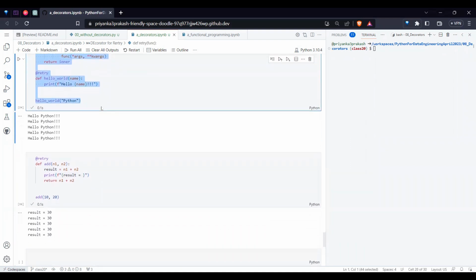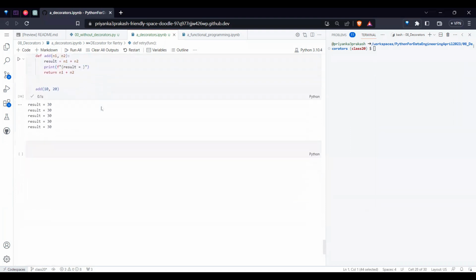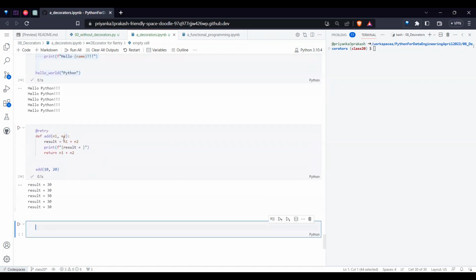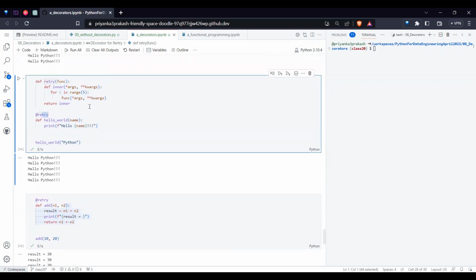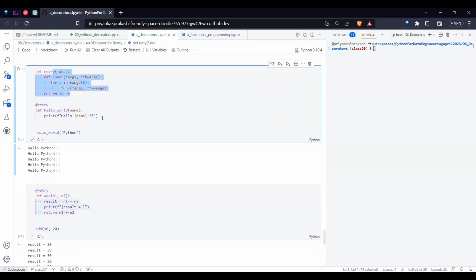So what if you want a function to be retried for n number of times? Maybe you have two functions. One function you want to retry for 2 times, and one function you want to retry for 10 times. But in that case, this will not work, right? So still now we have defined a function which will not take any arguments. But if you want to modify it like that, then I will slightly modify it.